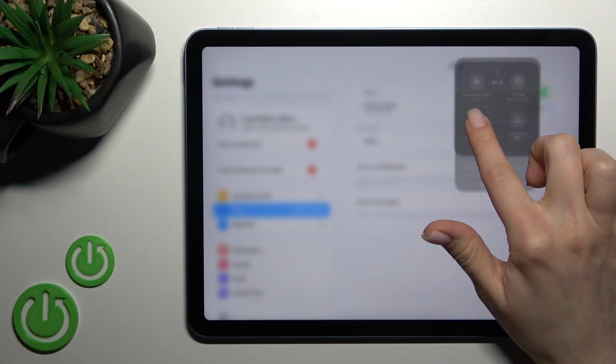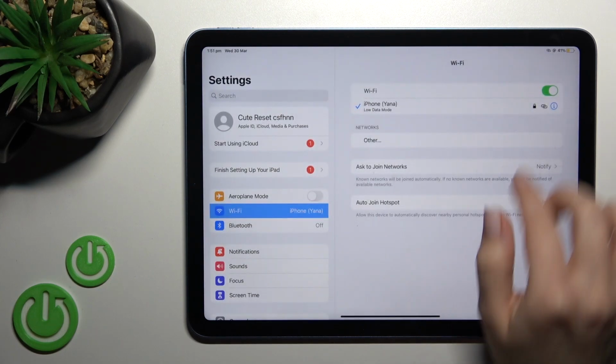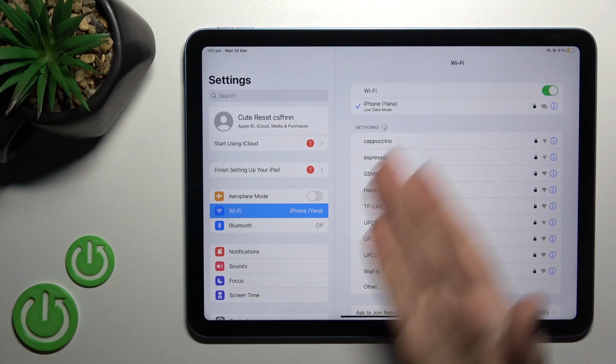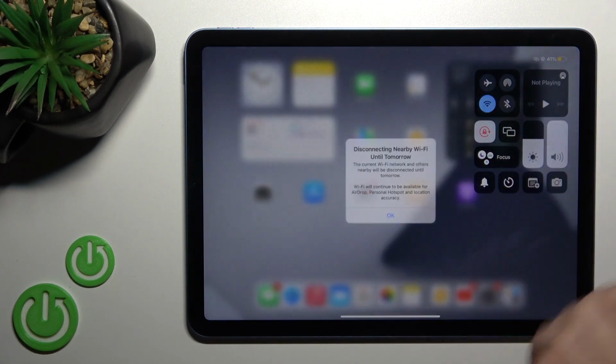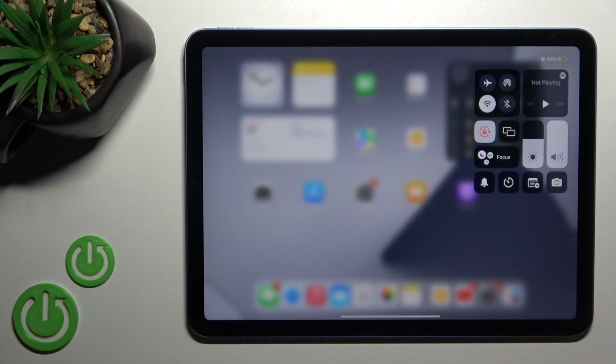by this way, click to the Wi-Fi settings and you will launch this Wi-Fi settings, and by the same way you will select one from these available networks. And then just to turn off the Wi-Fi, click once again here on this Wi-Fi switcher, and that's it.